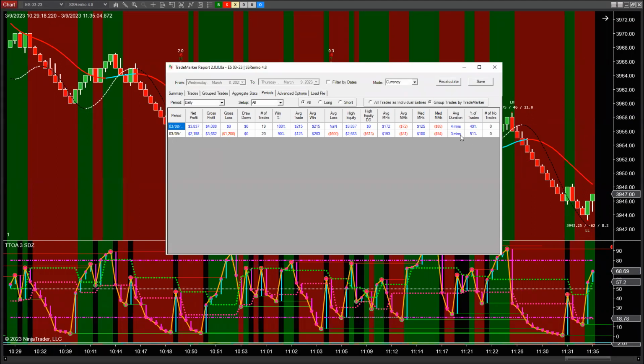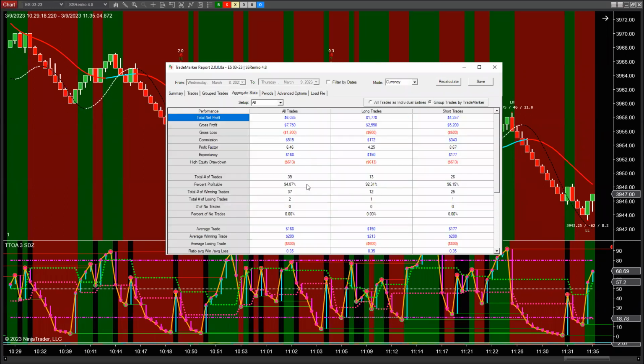Why is that important? Well, if you're in a trade for an hour at a time, it's going to burn a lot of calories in your brain. So I like the trades pop, pop, pop, pop. I want immediate action. And then I get to take a break. A winning trade, winning trade, and we get some losing trades. And this one is super highly profitable, about 168 average trade, 94.8%.